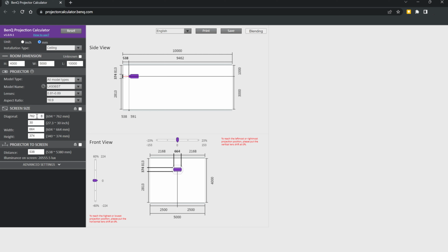You would put in the diagonal measurement and it would pre-calculate the other things, or you could put in your height and your width and then it would calculate it that way. For the way I'm going to set this up, because I'm going to be using a custom aspect ratio, the only number I need to be concerned about is the height of the screen. So this is where you get your tape measure out and you actually measure the height of your impact screen. So in my case, it's 2450 mil.